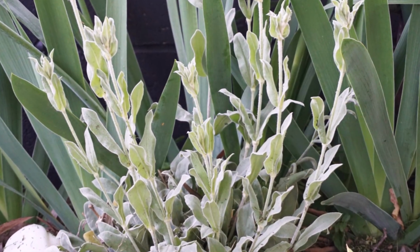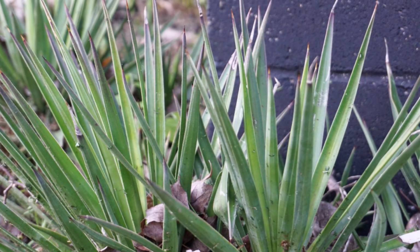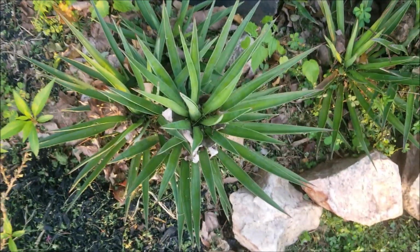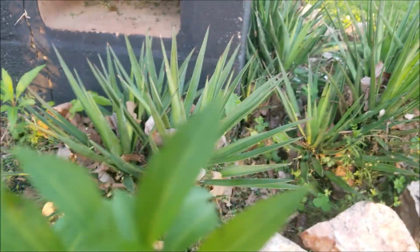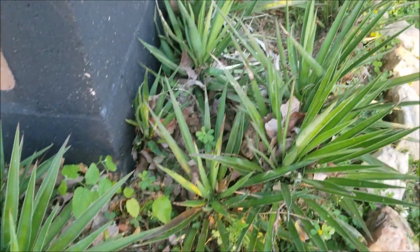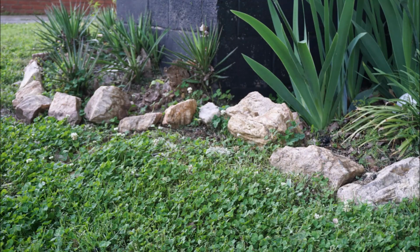But this is a really nice plant. And then, of course, the iris is in the background because they've moved everywhere. And this particular plant, when it was given to me by another friend in town, she said, "You don't want that." But I said, "No, I do." And she was right. Oh my God, this plant, it just sticks me and it pokes me and it brings blood. But I like the way it looks. However, it will take over.